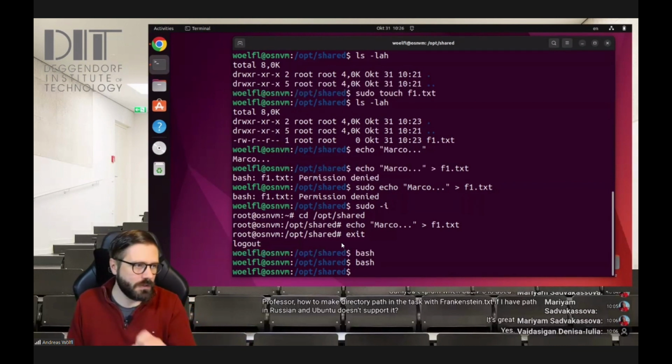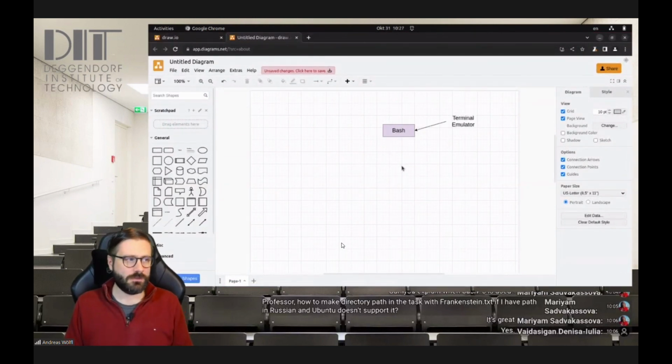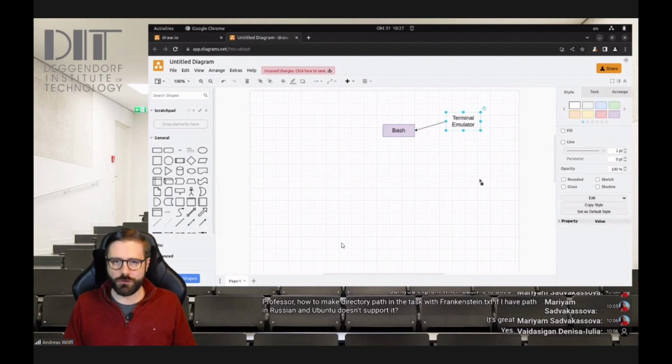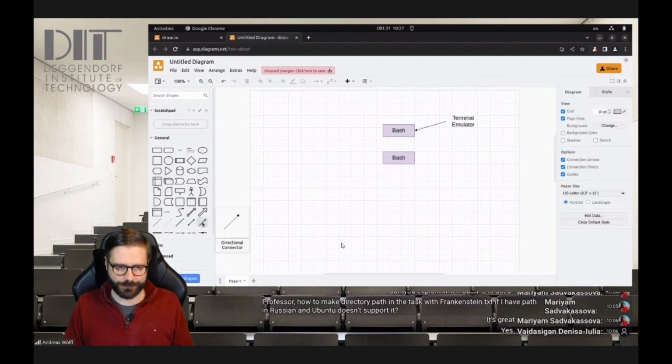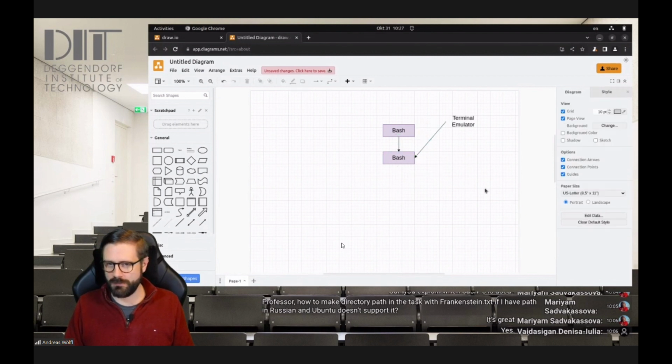And what the terminal emulator shows to you is the bash shell that was created last. So let me show this. I have a diagram open here. So when you open the terminal emulator in Ubuntu, you have a bash process. So this is the rectangle in violet color here. And the terminal emulator points to this bash shell that you just opened. But by executing bash inside the shell, you create a second bash process, and the terminal emulator switches to the newly created bash shell.